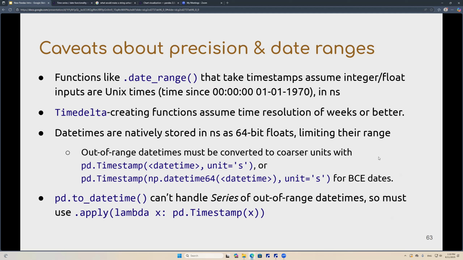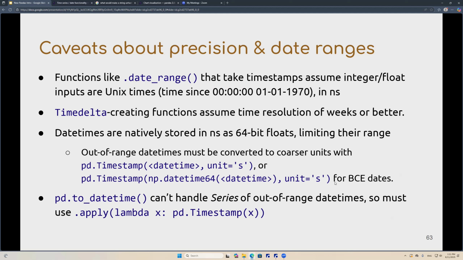Like, it's not quite 400 years, but it's close. So that limits the range of times that you can store. But you can convert to different units using the unit kwarg to, for instance, convert to whole seconds. And that would allow you to represent dates out to millions of years.